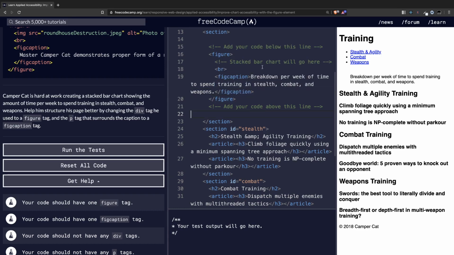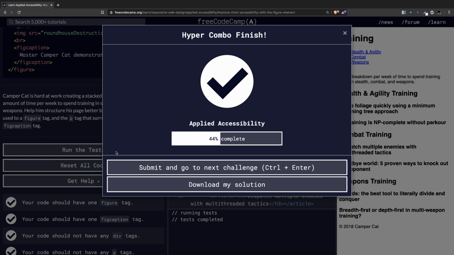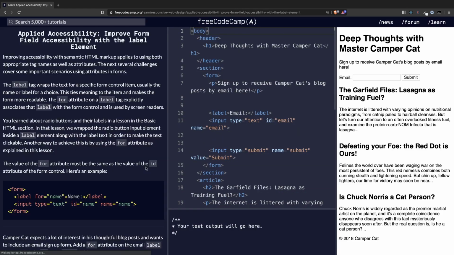And don't we have an image? Apparently we don't. Interesting. Okay, let's see. Will it pass? Yeah, apparently it will.